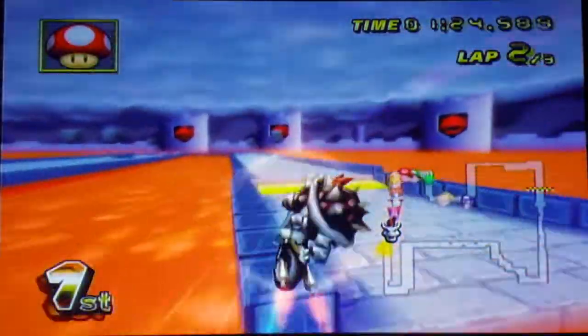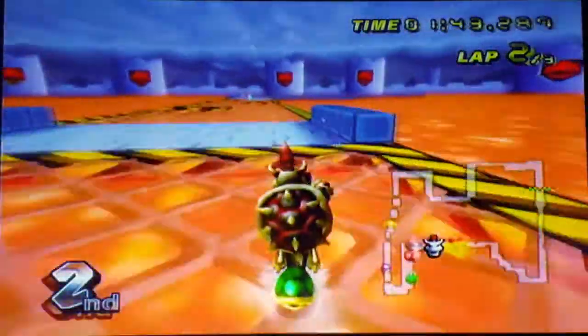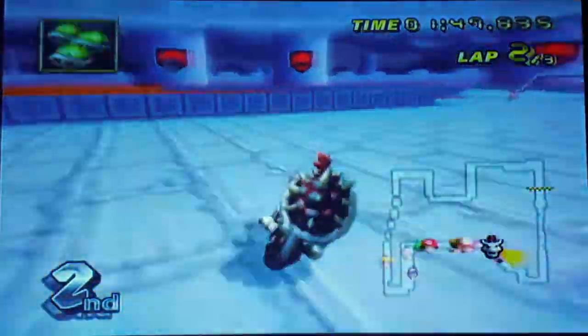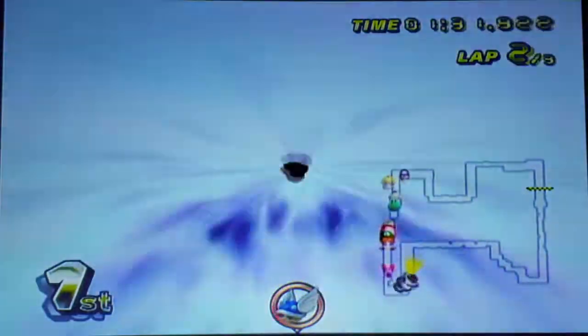The only positive feature this track has is the amount of item boxes found here. This is one of the easiest tracks to pull the elusive first place shroom, but that also means shocks and blue shells appear way more often as well.